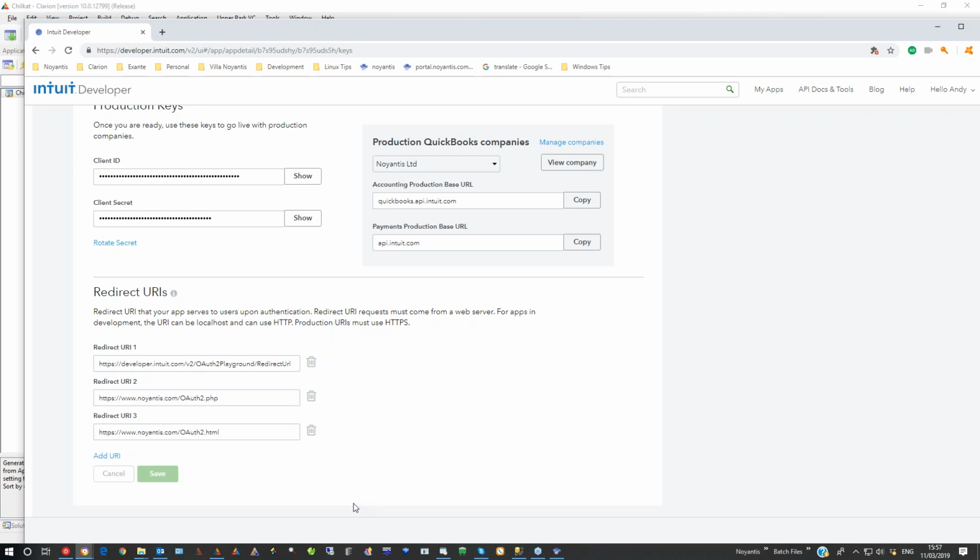There's no such thing as a secure localhost, so you're not going to get an SSL certificate on a localhost. Well, you can if you make a domain name and have it point to your local machine, if it's a server on the internet, and so on. It's going to have to be on the internet because this is what QuickBooks is going to use. So it's got to be some kind of address it can reach. Yeah, it's got to be a reachable URL.